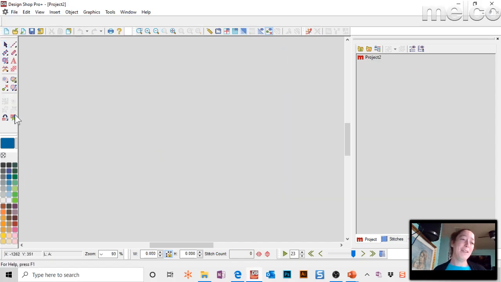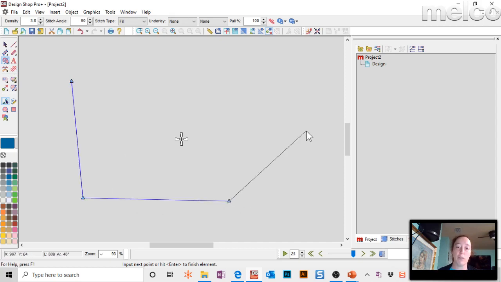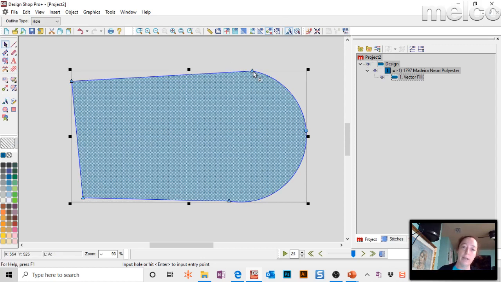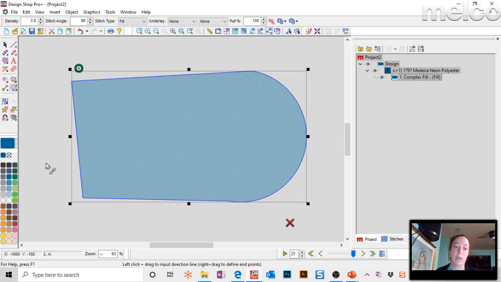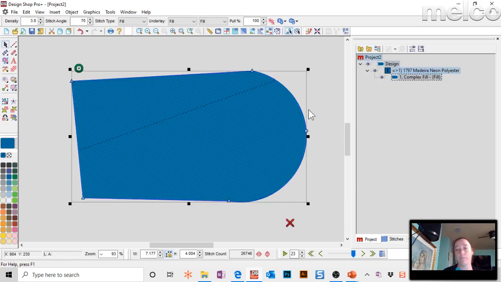If you're not familiar with what the Freeform is, for instance, if I'm doing a complex fill, normally you would left click for straight points, right click for curves, right? And then when you're done with the shape, you hit enter to close it. Enter again because I don't have any holes in this one, then give it a start, a stop, and a stitch direction. That's if you're going to do it using traditional methods.